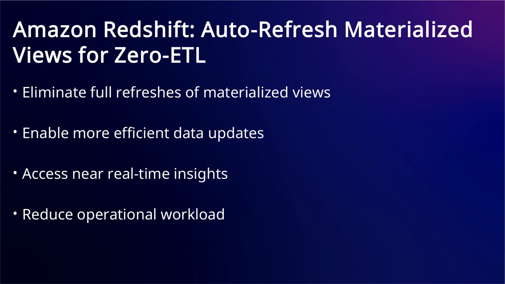Organizations handling high-volume, dynamic datasets often struggle with keeping materialized views up to date without complex ETL processes or manual refreshes. Amazon Redshift now supports automatically and incrementally refreshable materialized views for zero ETL integrations. You can eliminate full refreshes of materialized views, which previously required re-executing select statements and rewriting all data. This enables more efficient data updates and faster query responses.